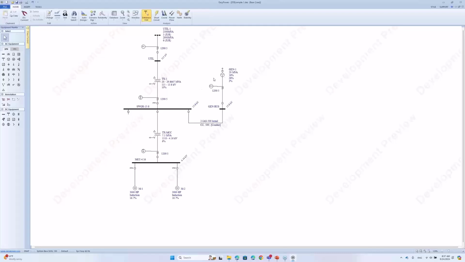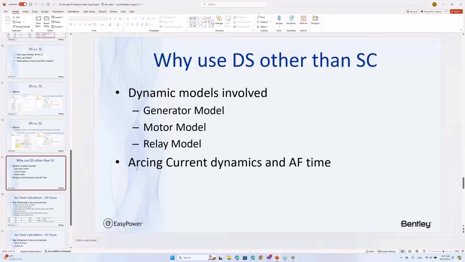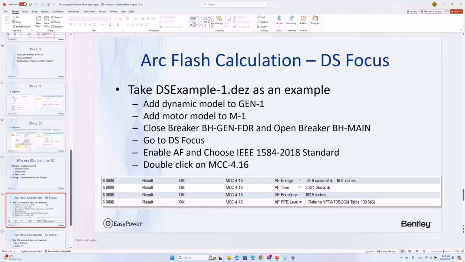Some people call it backup, but it's just the generator, right? Get fed by the generator. And we can even incorporate the motor model into the consideration as well, to evaluate how the arcing current would change over time due to the stability model impact of the generator. So that's why we need to use dynamic stability over short circuit.